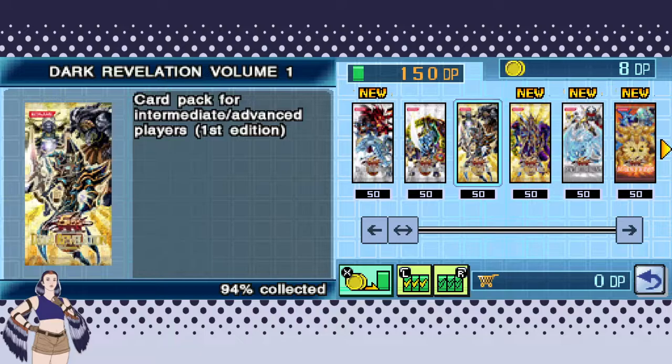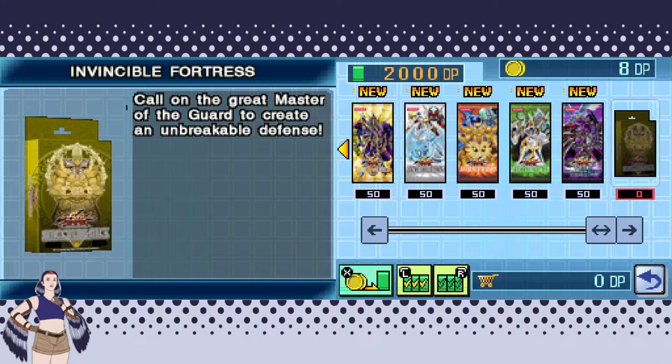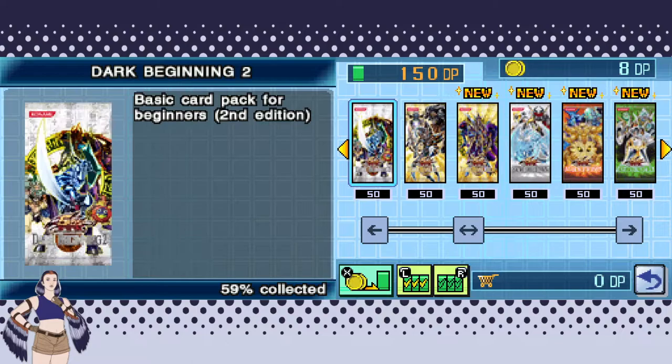Our alternative option is, again using Dark Revelation Volume 1, we can see if we can build up some kind of a spell counter-based deck. That has the option of being potentially quite powerful. The catch is that we don't have the Spellcaster Structure deck available to buy, which has a lot of the good cards in it that we kind of want. We actually don't have either of the Spellcaster Structure decks available to buy.